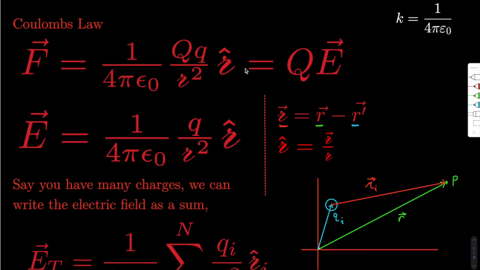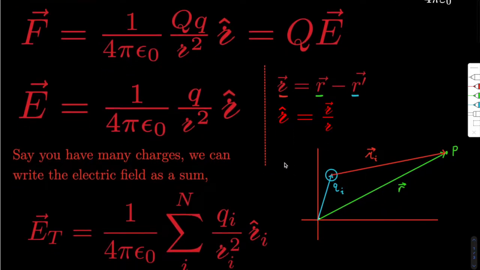So we can rewrite this as equal to Q times the electric field of one charge on the other, because this is big Q, so the electric field of the smaller q. So the electric field is written over here. Now the script R, we'll talk a little bit about it real quick. The script R vector gives you the vector difference between the point location and the charge location. And then you can find this R hat by taking the script R vector divided by its length.